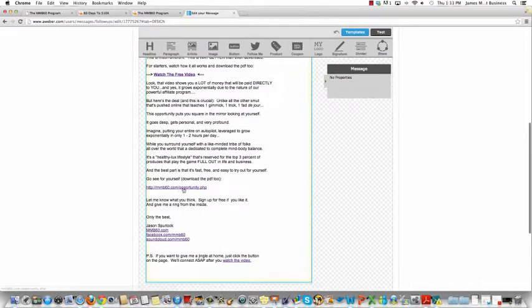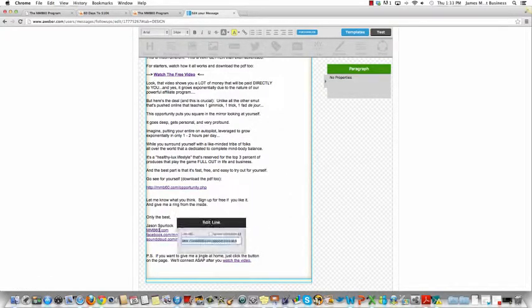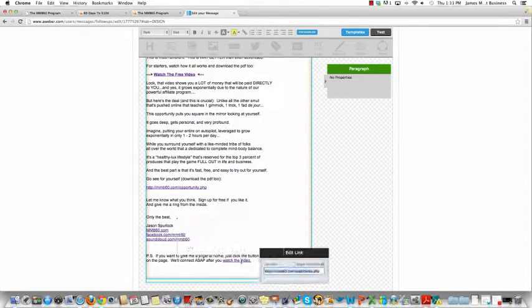And all you're going to want to do is the same thing all the way down the line. So double click, go here, paste. Here's another one. Double click, go here, paste. Down here below is another one. Double click here, go there, paste. That's it. It validates it. And all you want to do is check them all like I did. You want to right click on it and open it up in a new window.